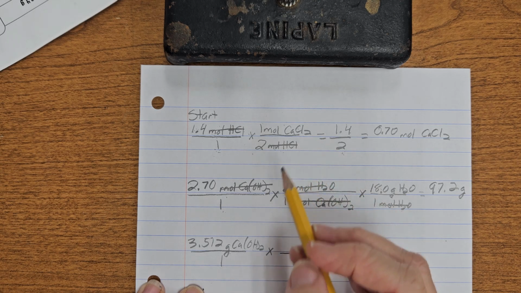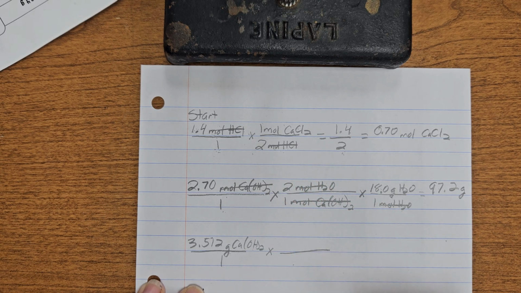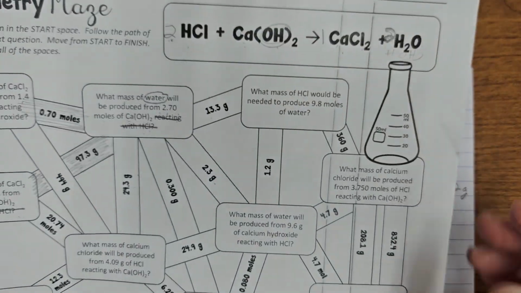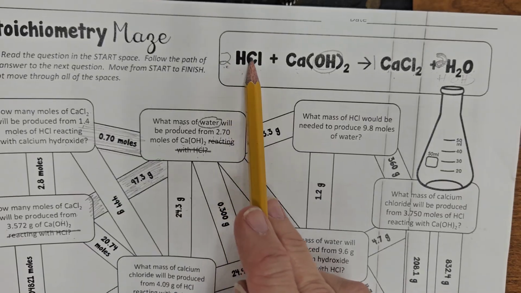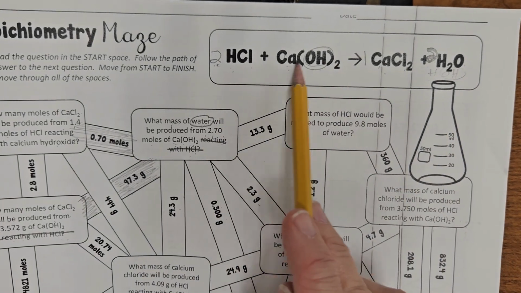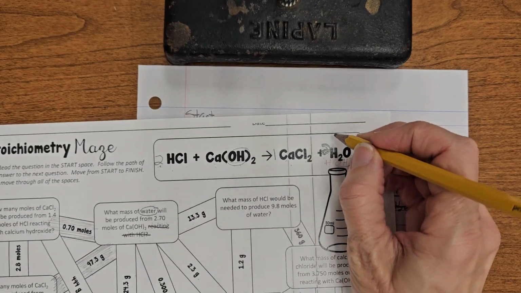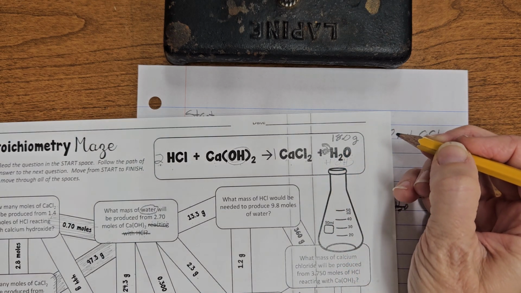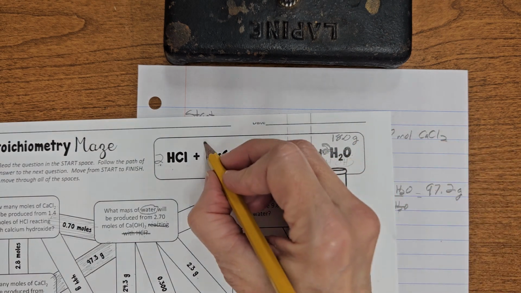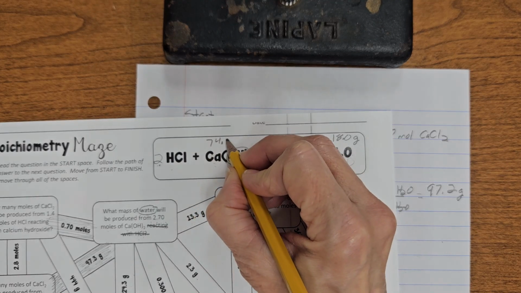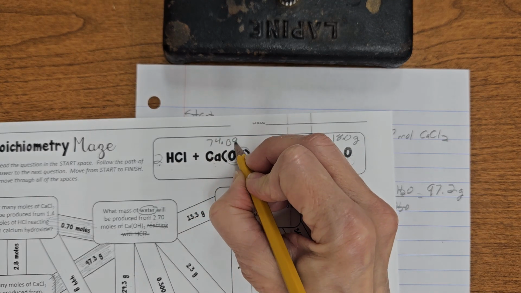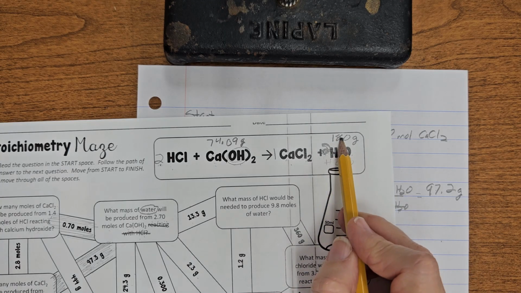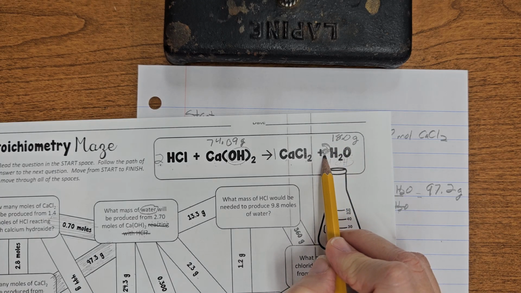Hopefully you have already figured out the molar masses of everything involved. If not, you should probably just go ahead, pause this video for a minute, and write down the molar masses of everything here. For example, the molar mass of water is 18 grams. The molar mass of calcium hydroxide is 74.09 grams. One quick note, you do not multiply the molar mass times this 2.